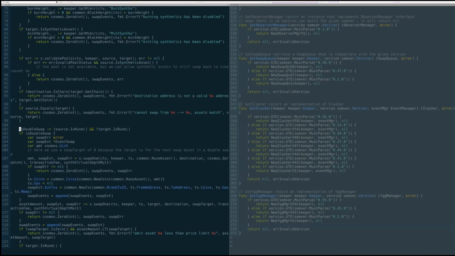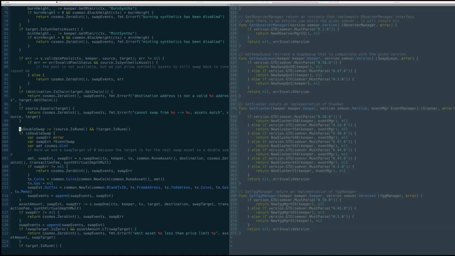So it has the ability to do a double swap. And double swap is basically, as it sounds, you're swapping twice. Because if you want to go from Bitcoin to Ethereum, you put in your Bitcoin, swap it to Rune, and then Rune goes to another pool, from Rune to Ethereum. So you're effectively doing two swaps there, but that all is handled within this logic here. It's obfuscated from the user's perspective: I put in Bitcoin, I got Ethereum.